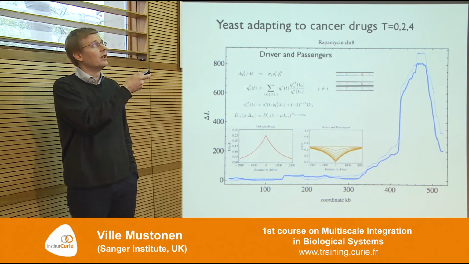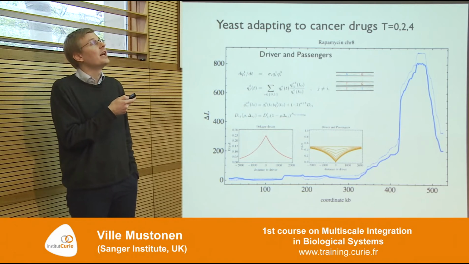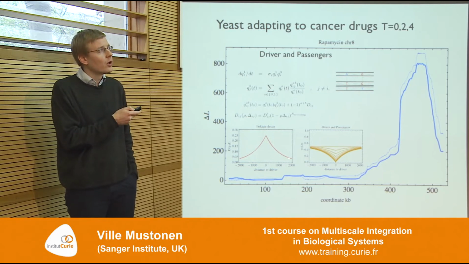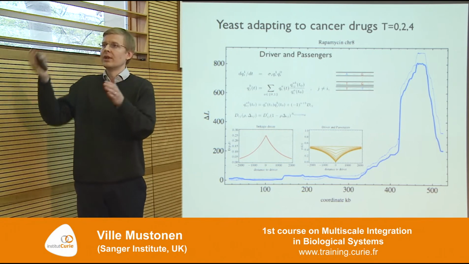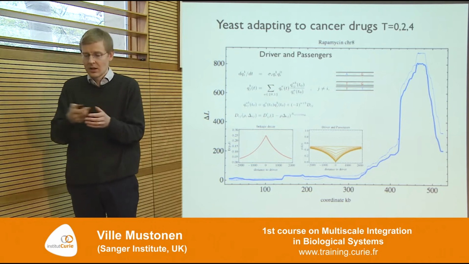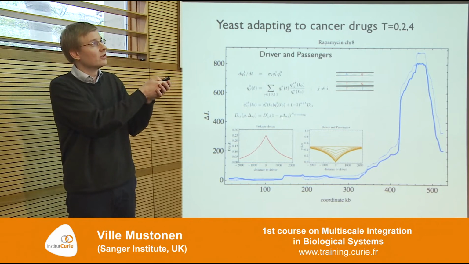And then we can write down how the passenger alleles move. And because we don't have ongoing recombination, their equation of motion is decided by the initial linkage. And that initial linkage to the driving allele we need to parameterize with recombination rate. And the linkage decays. Let's say we have a focal point here, we have a driving locus here, and the further you go from the driving allele, the less linked you are, because there's more room for recombination to break down that linkage the further you go. So that would be this term here. So it's rho times delta ij, which is the distance.